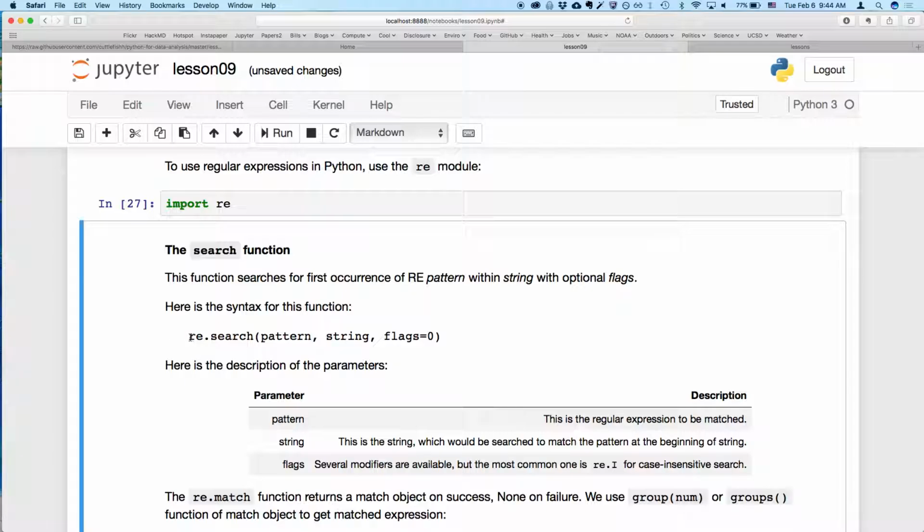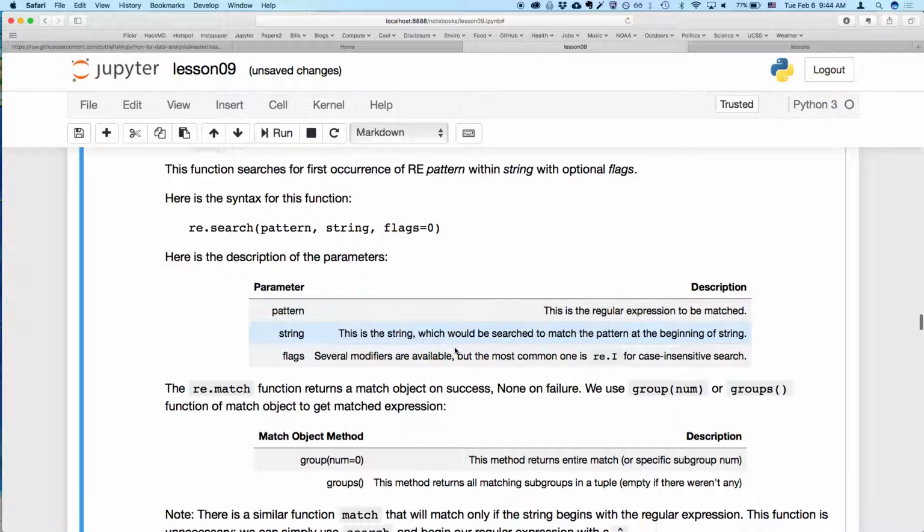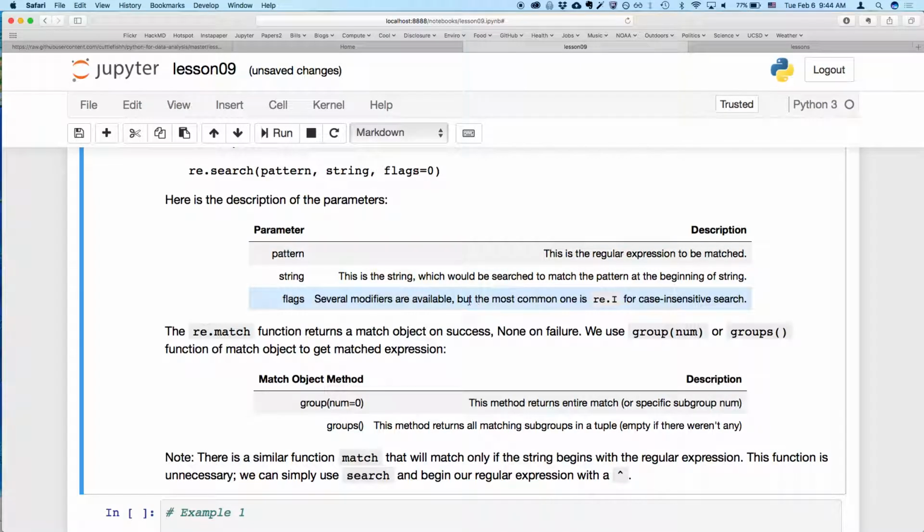So we type re.search, so this is our function. The first argument is a regular expression. The second argument is the string that we're going to search in, and then we have these optional flags. You can just leave this part out if you don't need it, but that's all described here.